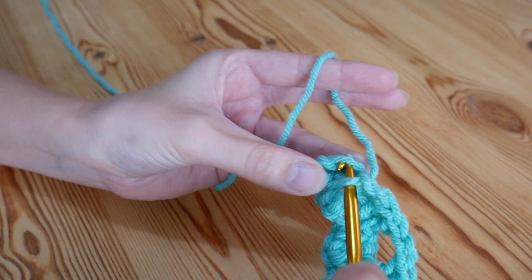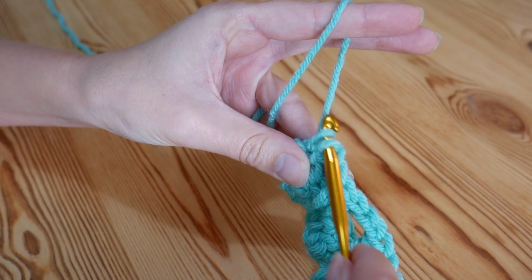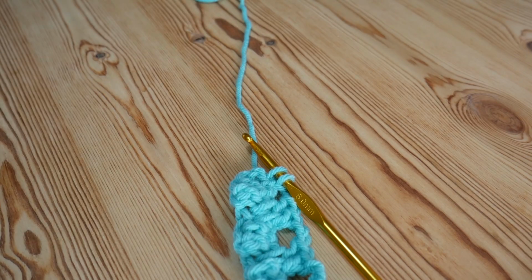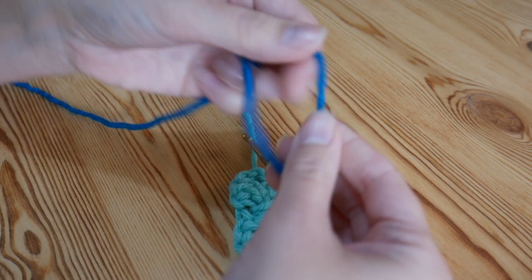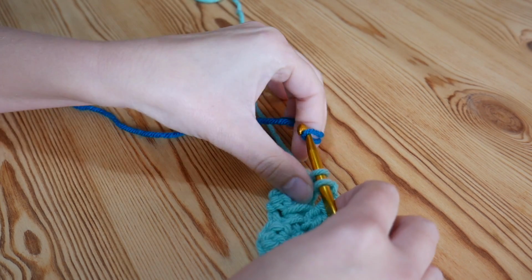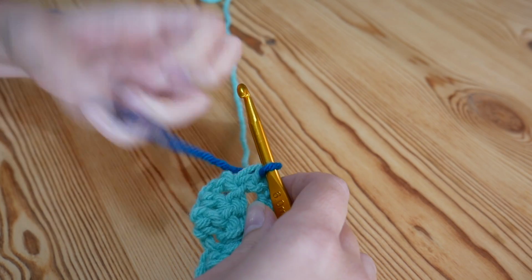So you want to find that very top chain from your turning chain, and then you're going to yarn over and pull up, and because I'm going to change colour here, I'm not going to complete my double, I'm just going to leave it there. I'm going to get my next colour, going to make a small loop, and then I'm just going to pull that through those last 2 loops to complete my double.